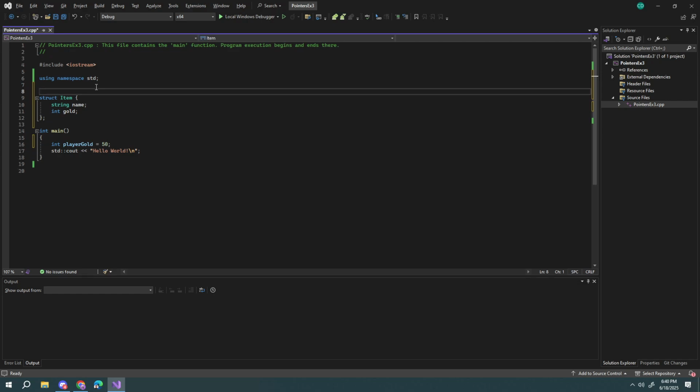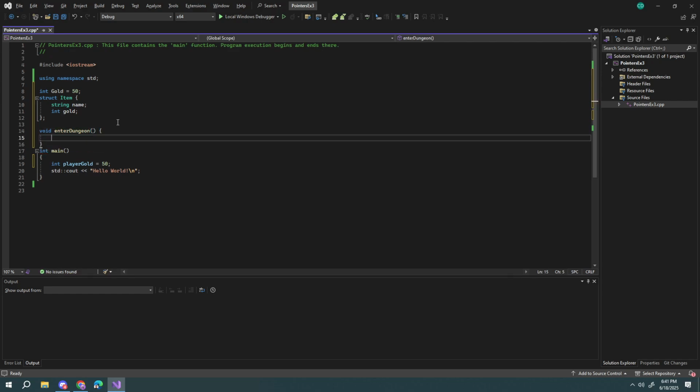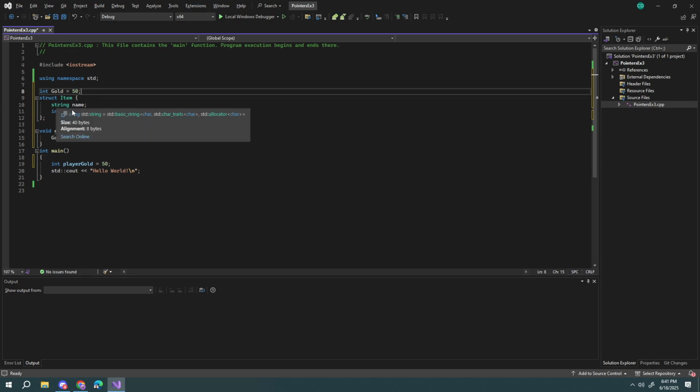I don't want you guys to have an int gold equal to 50 here, because somewhere in your code, maybe in a function like enter dungeon, you're gonna be doing gold minus 25, right? I don't want this. I only want you to use global variables when you have a constant, meaning you just want to get a value.